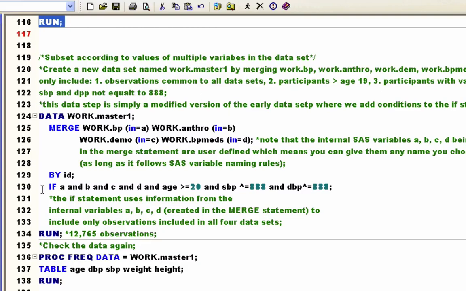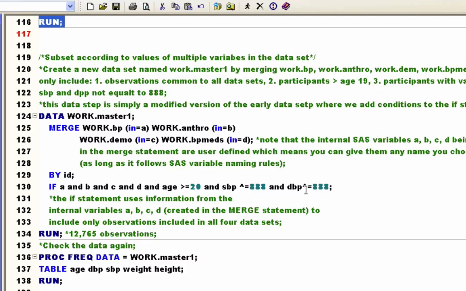And then I'm going to apply these internal variables A, B, C, and D in the if statement. And in addition to that, I'm going to add a few more conditions. I'm also going to say that observations should only be merged together and sent to the output SAS data set if the age variable is greater than or equal to 20 and systolic blood pressure is not equal to 888 and diastolic blood pressure is not equal to 888.